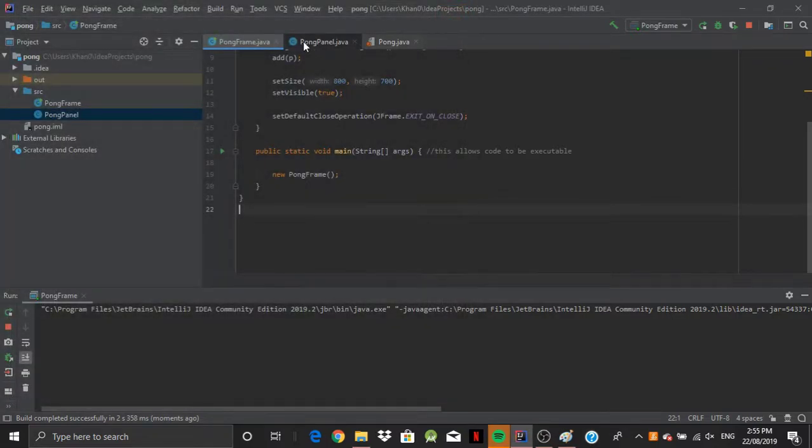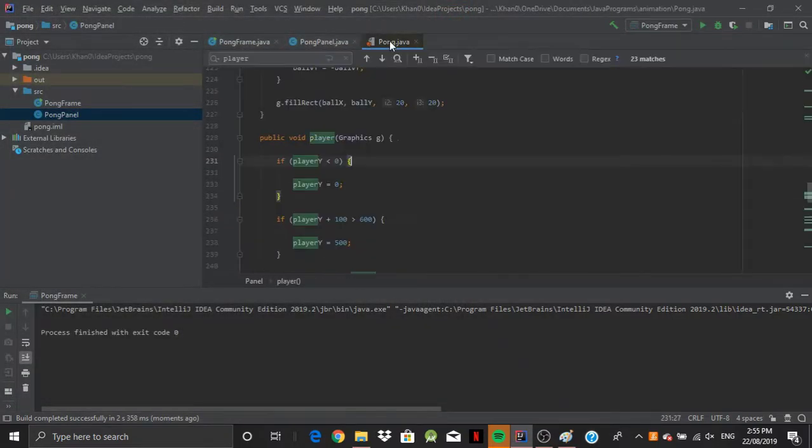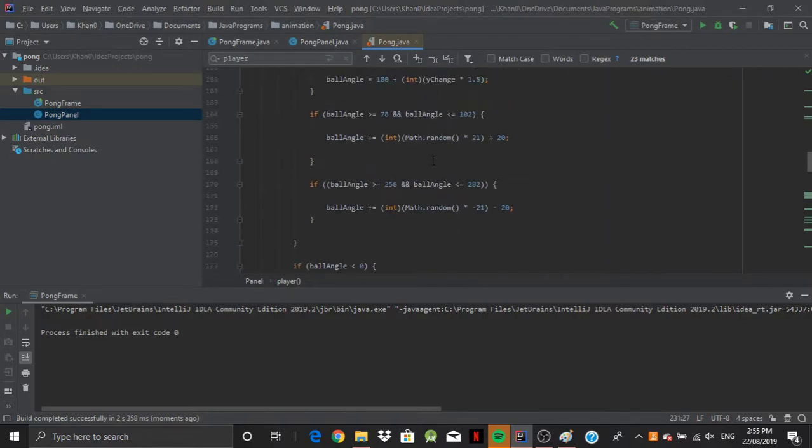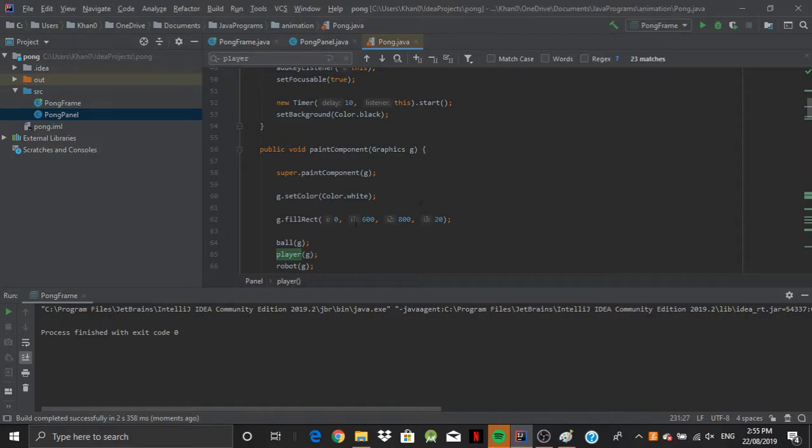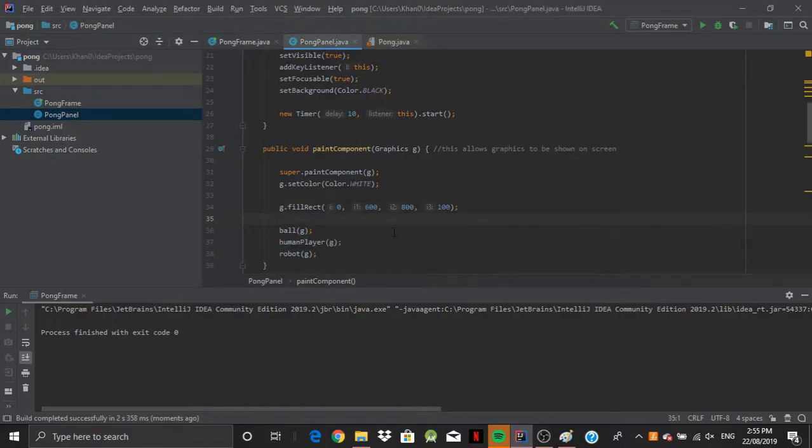Although I don't like how thick that little wall is, so I'm just going to look at how I did it up here. So I did it by 0, 600 by 20.